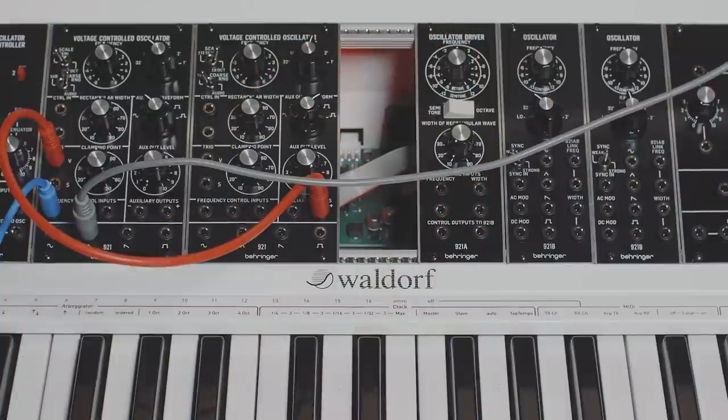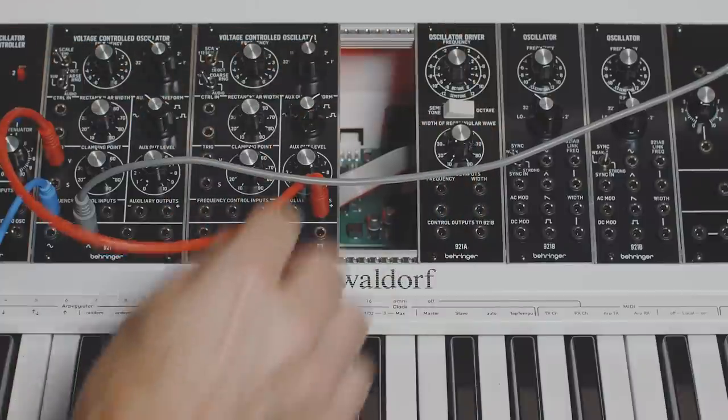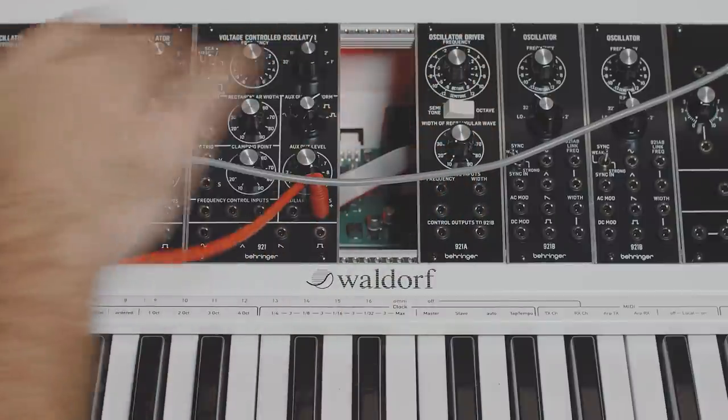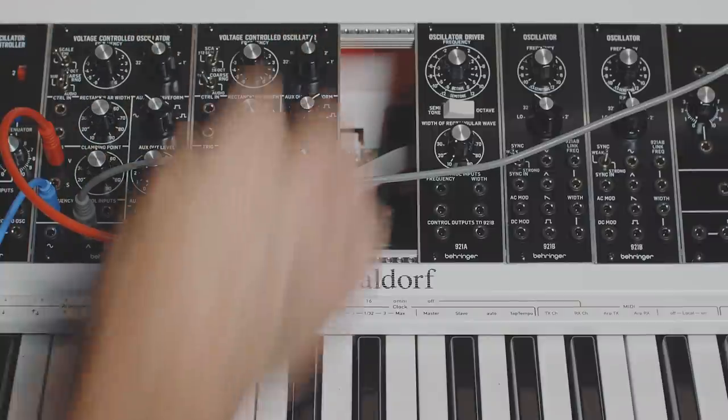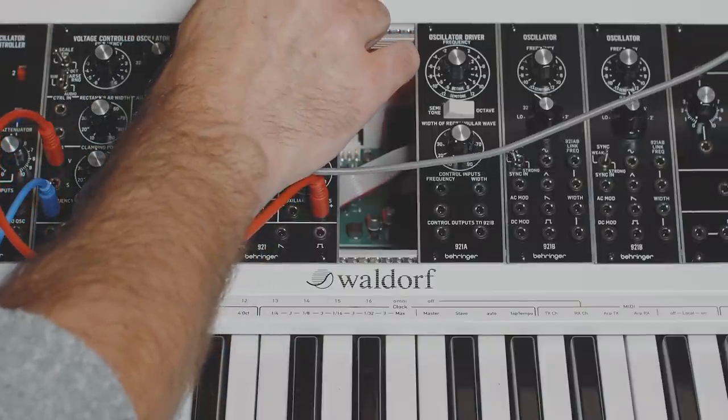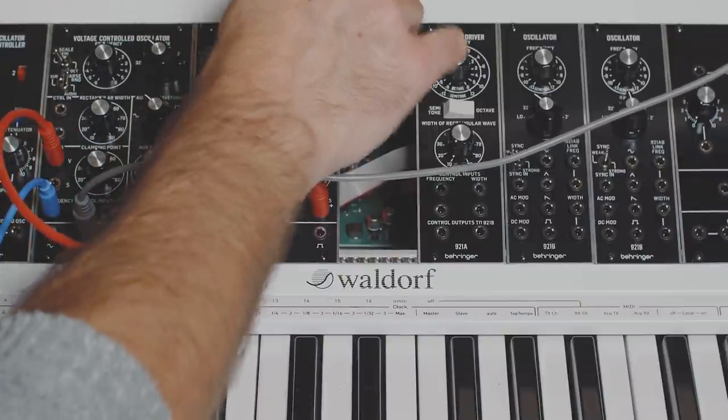You get some really interesting effects out of doing this. So that's another way to synchronize these. There's a limitation in terms of the frequencies that it'll work at, but higher frequencies are certainly better.